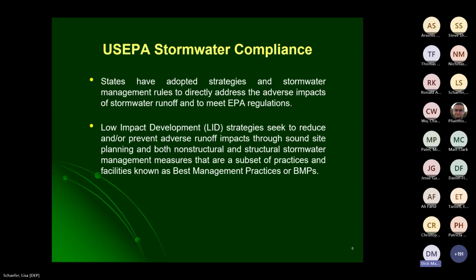Okay, you've already heard about that. States have adopted strategies and management rules to address the adverse impacts of stormwater runoff, and they have low impact development strategies, both structural and non-structural, to carry this out. And they all get lumped into what we've just been hearing a lot about, the best management practice, or BMP manual.